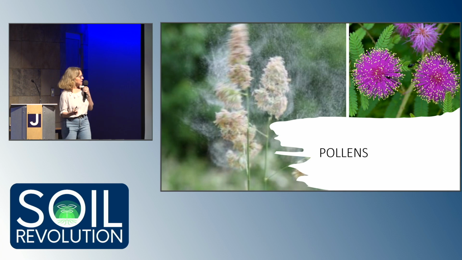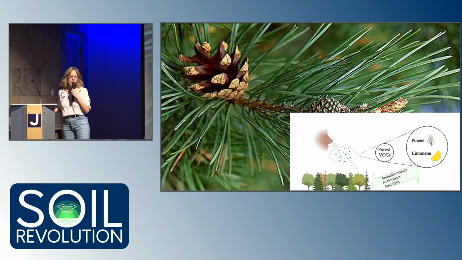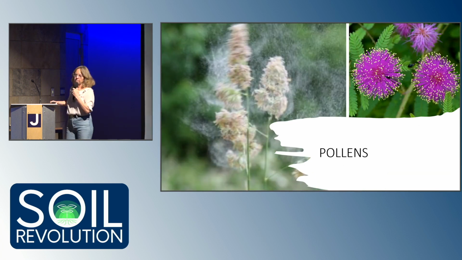Okay, the next one is pollens. Pollens have their purpose for reproduction of plants. But pollens also float up into the atmosphere, easily attract rain, and become a raindrop. Now, what you want to have on your farm or ranch are a lot of different things pollinating at different times. Do we want it to rain once? No. We want it to keep raining, right?